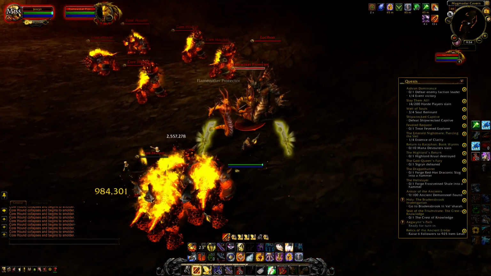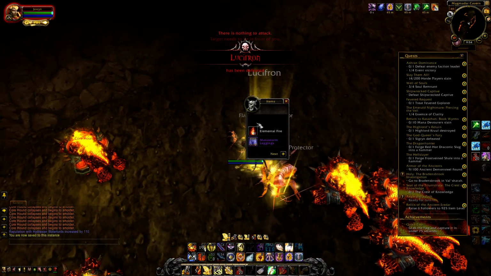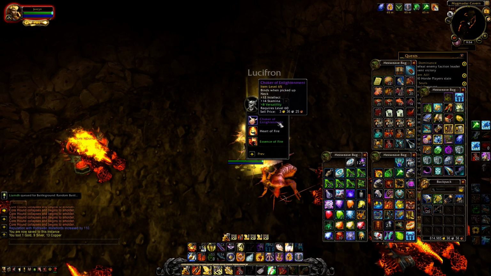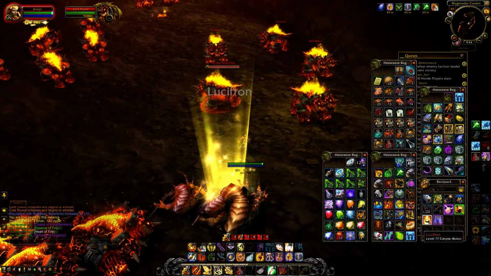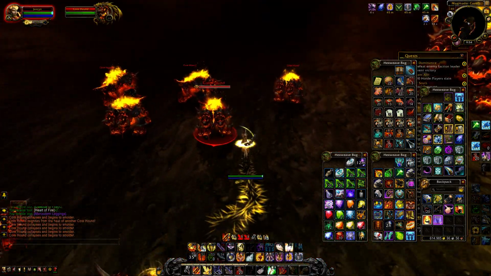And this is how early you can tell Molten Core is. We've got two bosses within, we'll call it, eyes reach of one another. Just gonna load up on all the things and we'll see what we can do here. We're gonna have some fun today in the Molten Core.